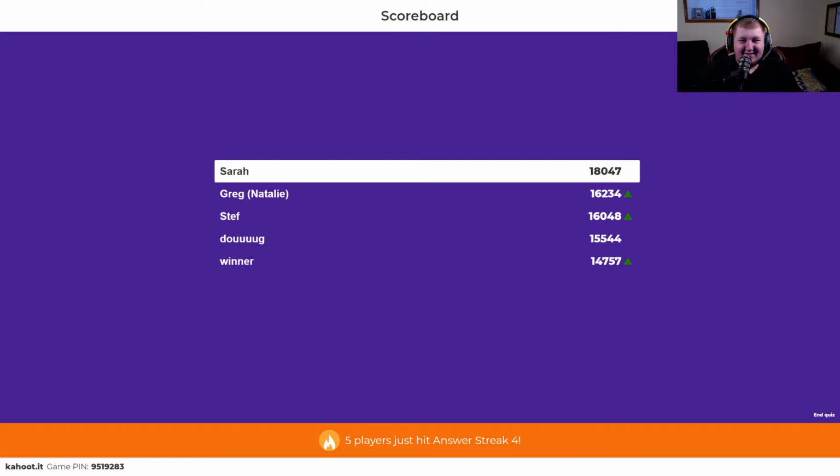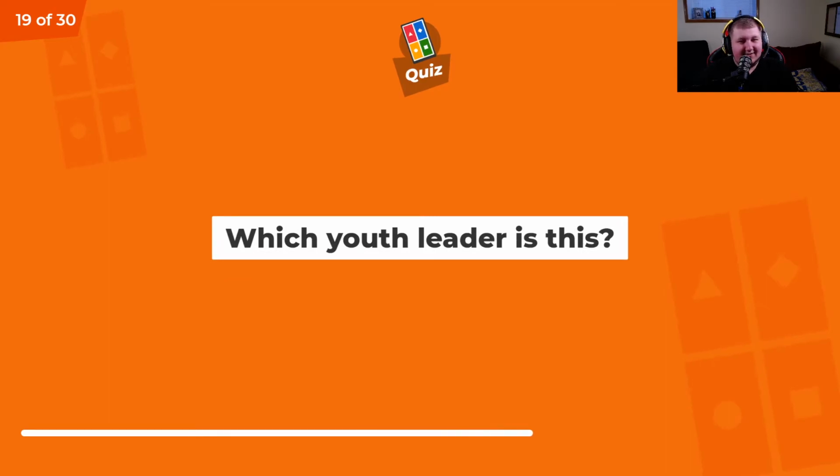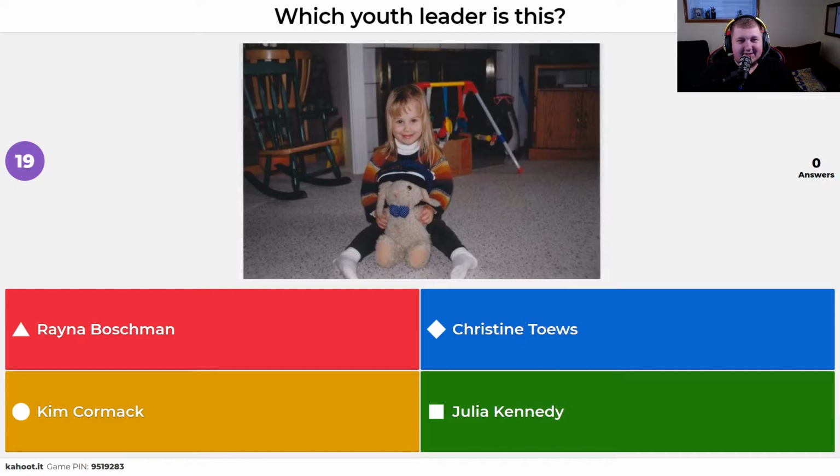I'm just middle of the pack. Actually, no. There's 80 or 90 of us here, so 14th is not middle of the pack. Which youth leader is this, holding on to the top spot? Sarah Boschman, Christine Taves, Kim Cormack, or Julia Kennedy? Oh, come on, I've got to get this one right. I've guessed her probably four times now and got it wrong every single time.